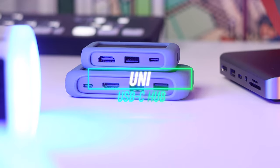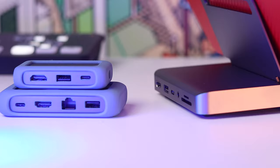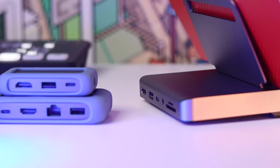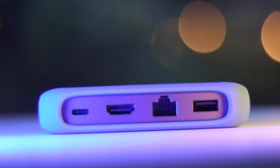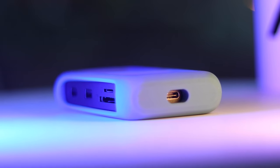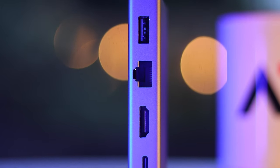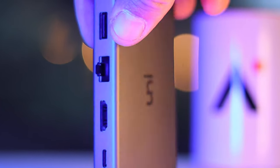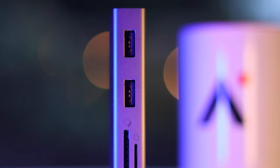I'll start with a couple of options from the brand Uni. This option is for those who like a very minimal setup, or for those who are on the road and need to transfer data or quickly connect to an external monitor. I have the 18-in-1 and 16-in-1 options here. Like the Satechi stand, this only supports USB Type-A for external storage — a shame since it does have an additional USB-C port. But what it doesn't deliver in data transfer, it delivers in power with 100W power delivery, enough to charge your big laptop. Another great feature is the Ethernet port with 1 Gbps, which is great if you can't rely on Wi-Fi speeds or you're streaming.